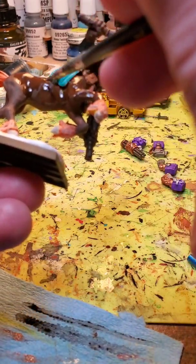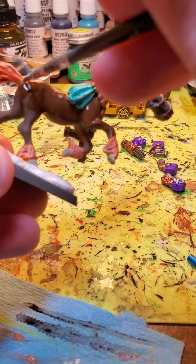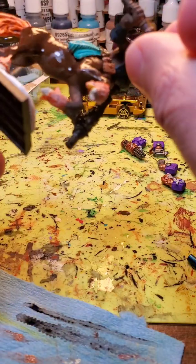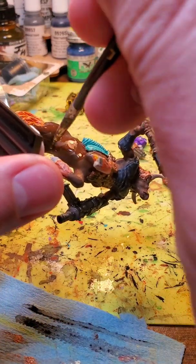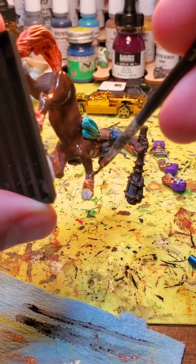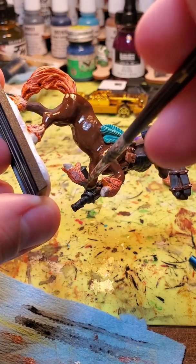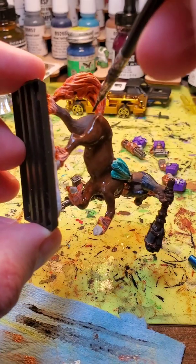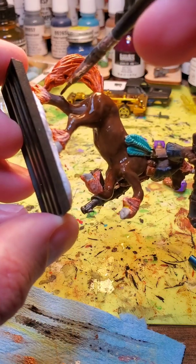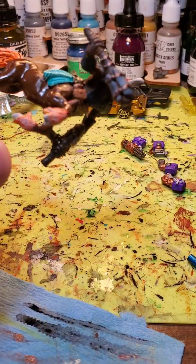I was thinking about it. If I was going to do this over again, I think I would have used a lighter blue than that heather blue. So that'll be a decision I need to make going forward. I have like a surf aqua blue that I think might look better underneath that blue, gunmetal blue. But I also like this. I just think the armor came out a little darker than I would have liked. But I can live with it. Okay, there's that side.